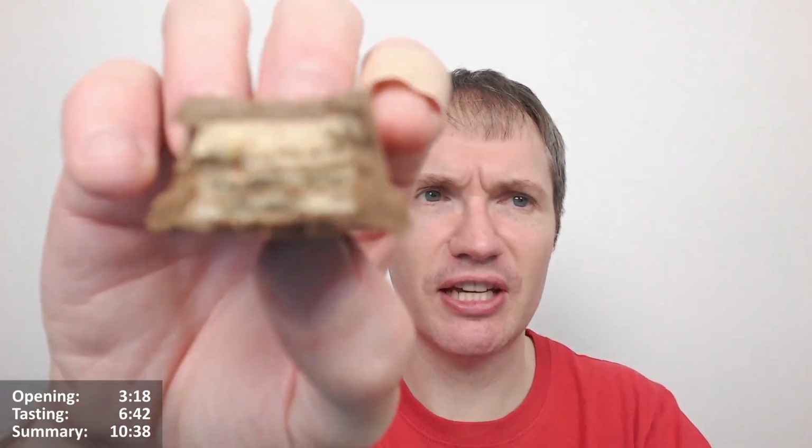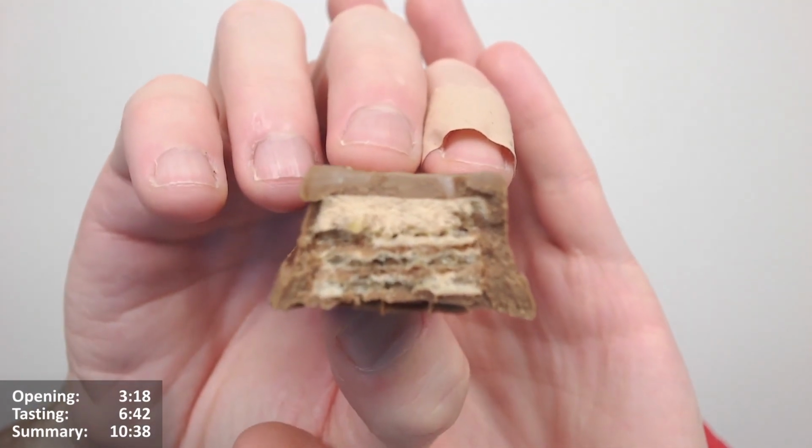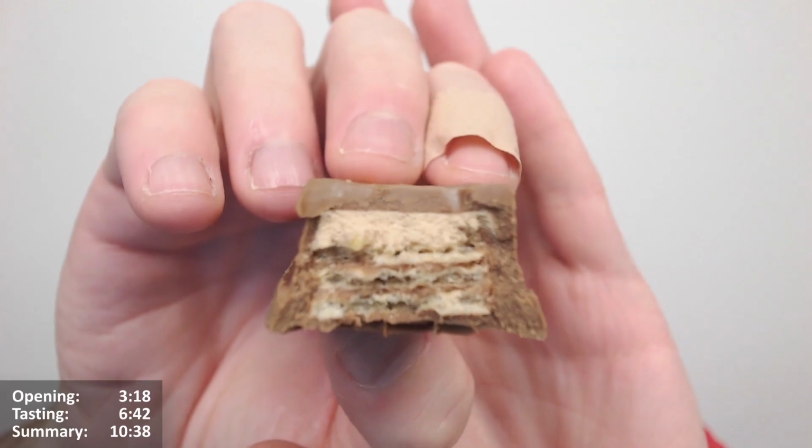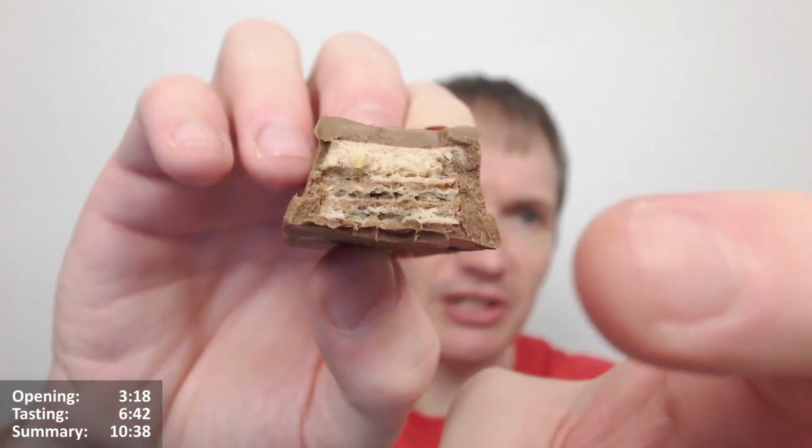It does have the caramel taste, as I say. Well, a salted caramel taste, but really just a salty taste. As I say, I don't think there's actually runny caramel in there. Sometimes I see something that looks a bit like runny caramel, but there isn't. It's just the chocolate's melted onto the wrapper, or coming off it. But you can see the little pieces there as well, can't you?